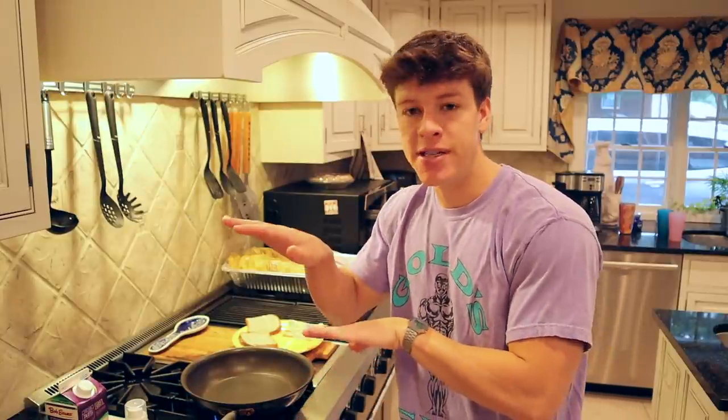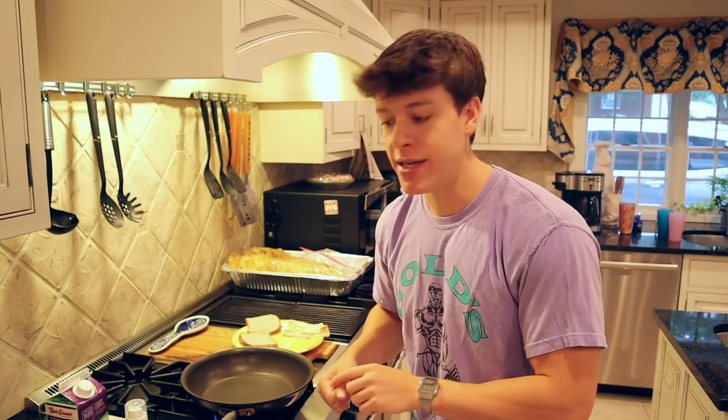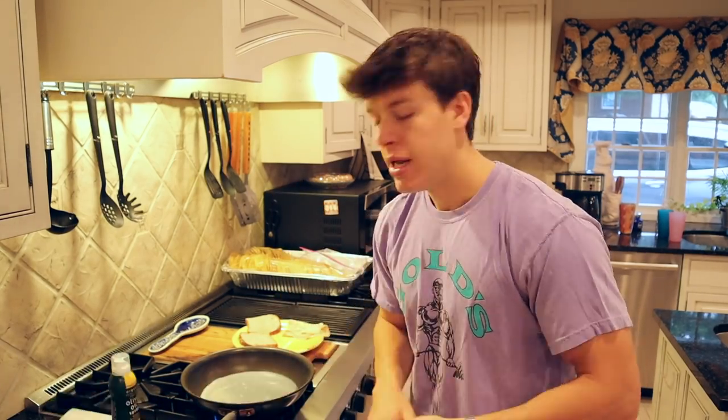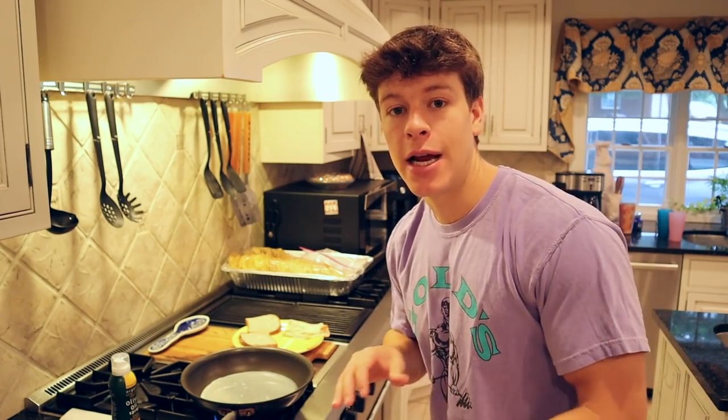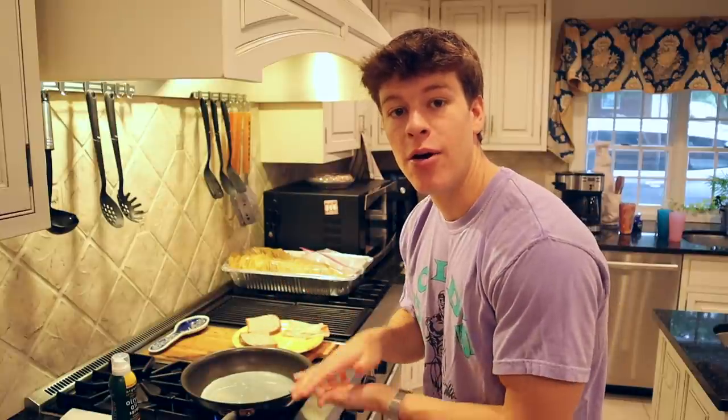It's going to be an egg white, cheese, deli meat, vegetable breakfast sandwich. Let's head over to the stove and get cooking. One of the big keys to making this sandwich is to cook your eggs low and slow. What we're going to do: pour the egg whites in, add our two pieces of bread on top of the egg whites, finish cooking those, flip it, add our ingredients, fold up the eggs, fold up the sandwich, and we're good to go. We'll add 150 grams of egg whites to a medium-low pan with a little bit of olive oil to help it not stick. We'll let that cook low and slow, and once we can see it starting to cook along the edges, we'll add our bread to let it soak in a little bit before we flip it.